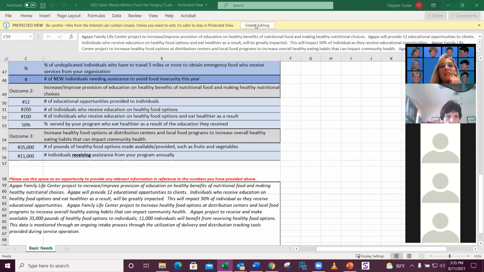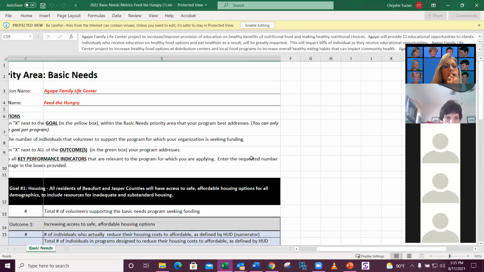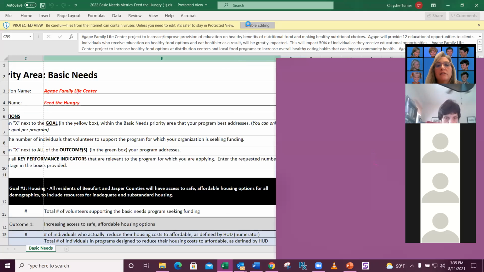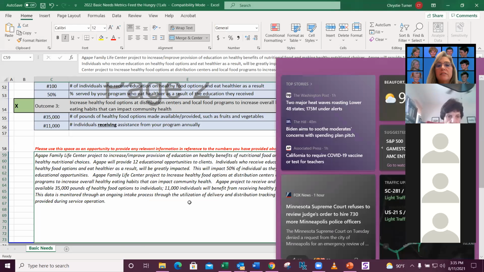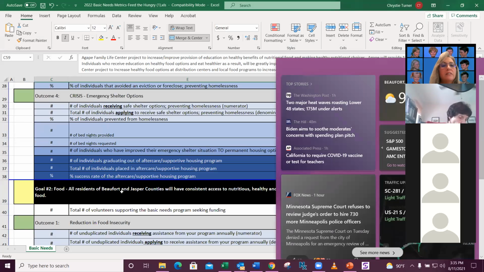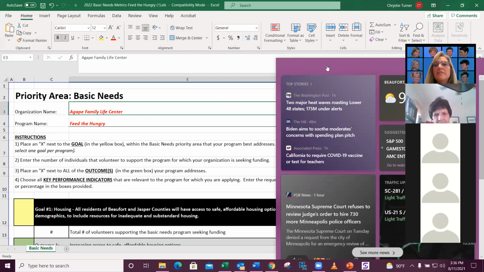Can everybody see the metrics document? It's a bit cut off on the left margin, but you can see it? Yeah. Okay, perfect.